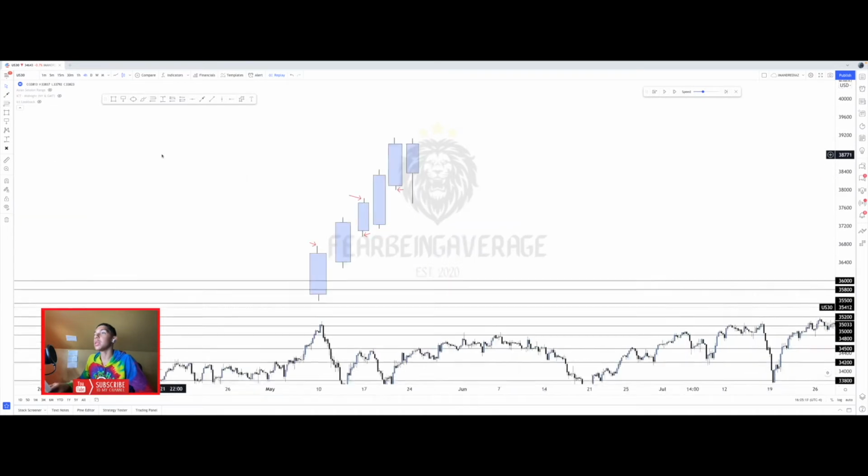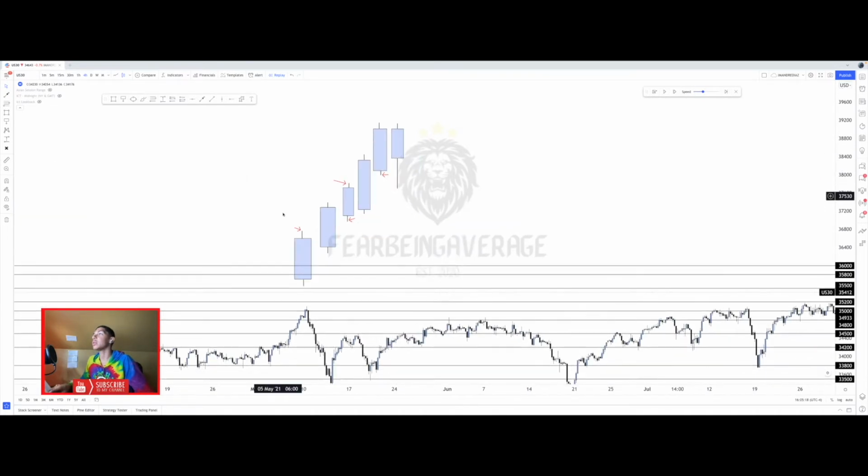Understanding that, now let's look at what these gaps look like with actual candles. Paying attention to all these arrows, they all mean something. These arrows are showing you where the fair value gaps are. When you look at a fair value gap, you want to keep in mind you have to look at three candles at least to show you a fair value gap.